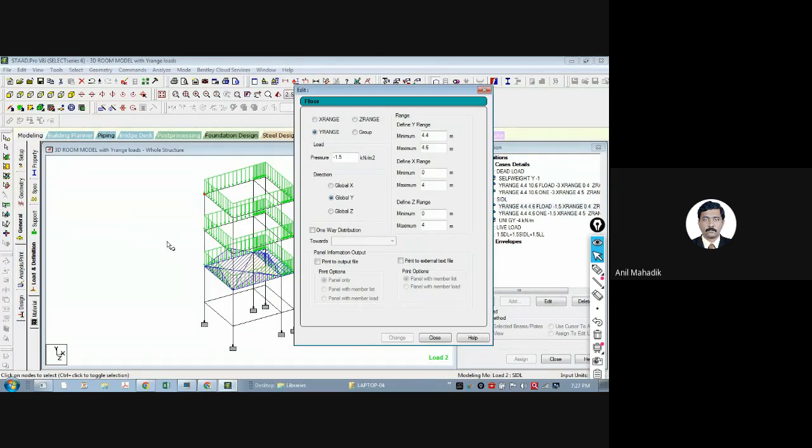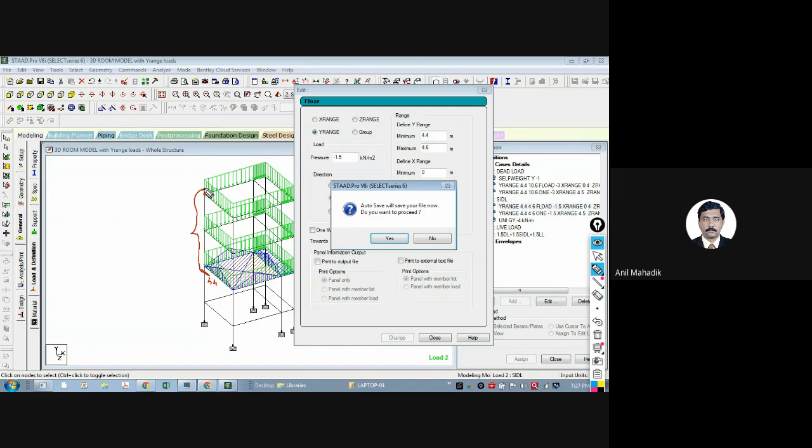So what I am doing by doing this, I am telling it where the slab location is. So this slab location is here till here, right? So there are 3 slabs here. So it will automatically detect those 3 slabs, 1, 2, and 3. So minimum I know that this is only 4.4, and maximum I am taking little above, which is 10.6. Within this range, whatever slabs are there, the load will be applied. Correct?